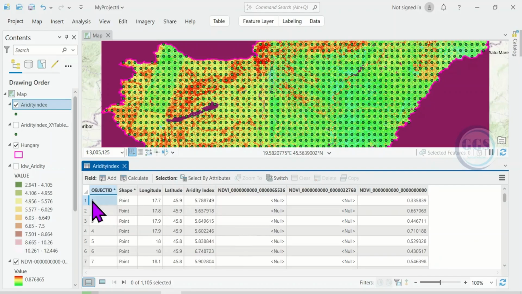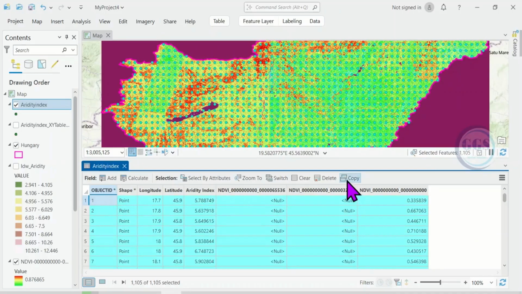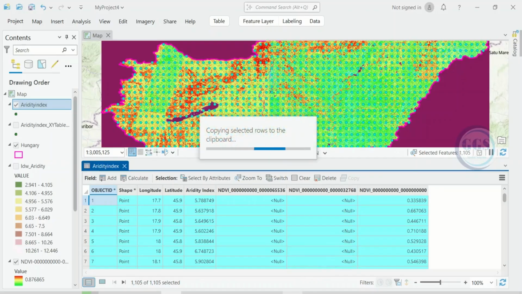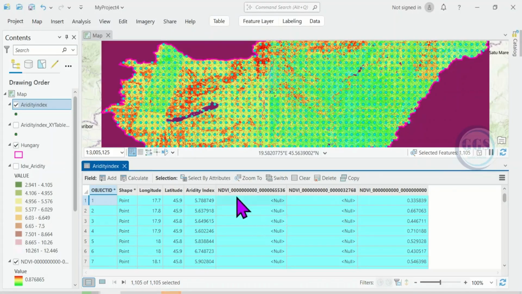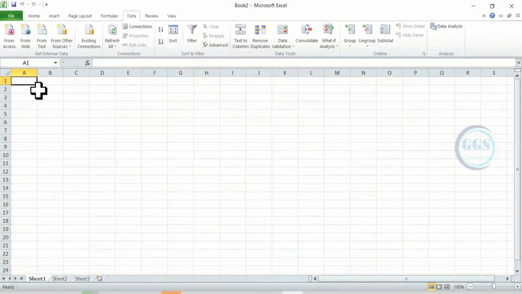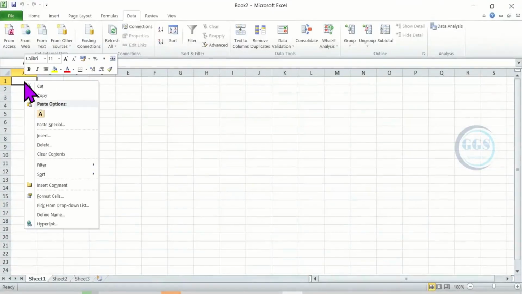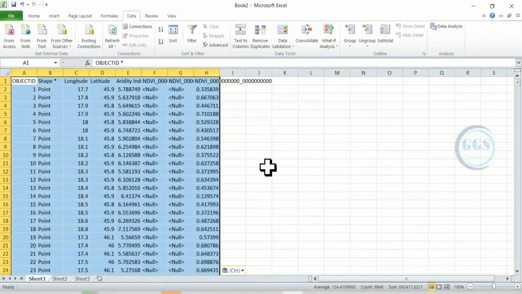To do that, select all, then click on copy. When I copy it, it will take just a few seconds to copy all the data because it is about 1105 points or features. After it has copied, go to Excel, open a new Excel sheet, right click and paste that attribute table.